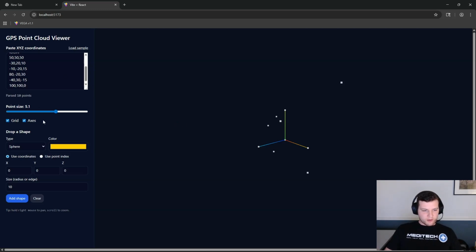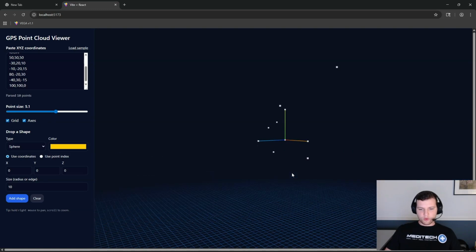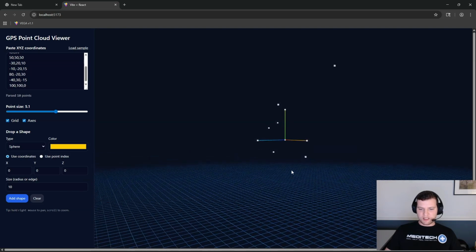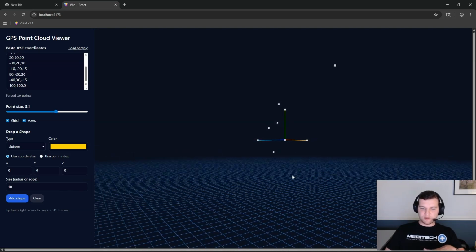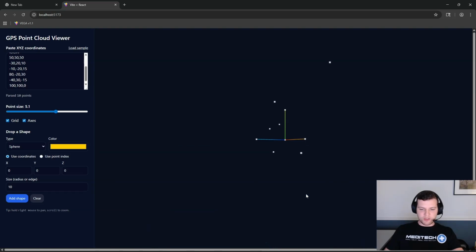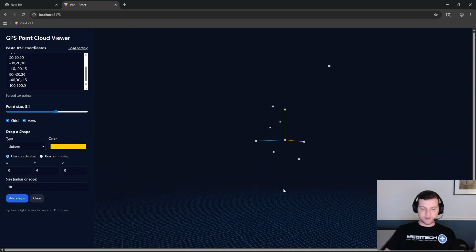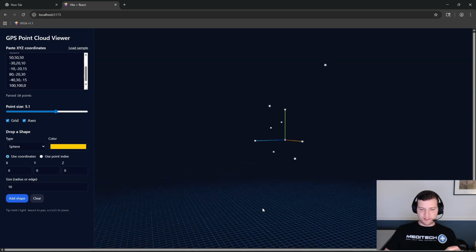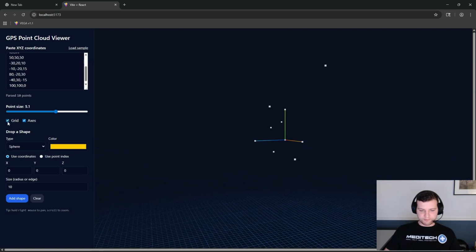But anyway, from here, you can see there are a couple different options. What it means by grid is I had this little floor grid, but it was really buggy. I couldn't get it to stay low while I'm moving around. I think it's still linked with the 0, 0, 0 point, but there's a shadow or a haze a certain distance from the camera, so it looks like it's below, but it's really not. Anyway, that's besides the point. That's what this grid is right here. I could turn it off or on.